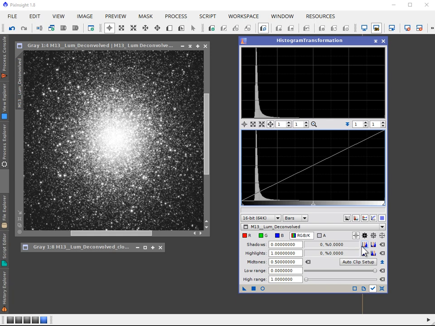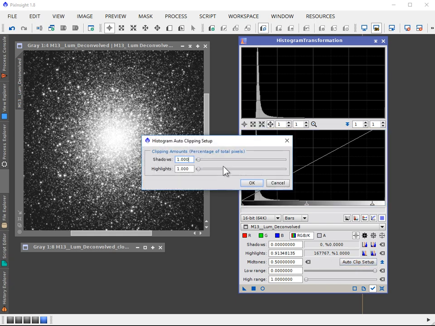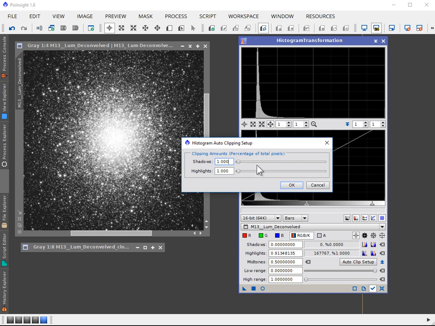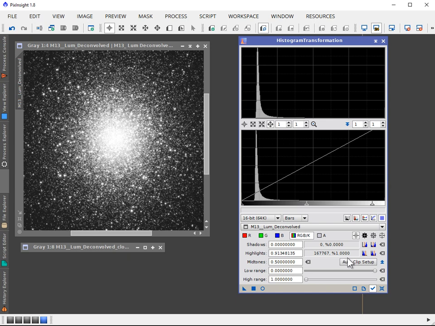Auto 0 puts it right back to 0, which I guess is the same as the reset shadows clipping. And there's a 1% here as well. So if we look at the auto clip setup, we can change what the default percentage is. So if you always want to press that button and use some default percentage, here is where you get to make that adjustment. So that's easy enough.